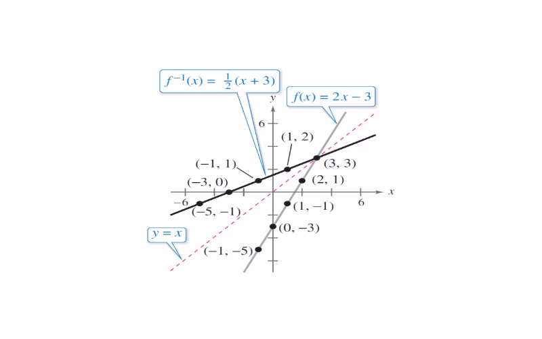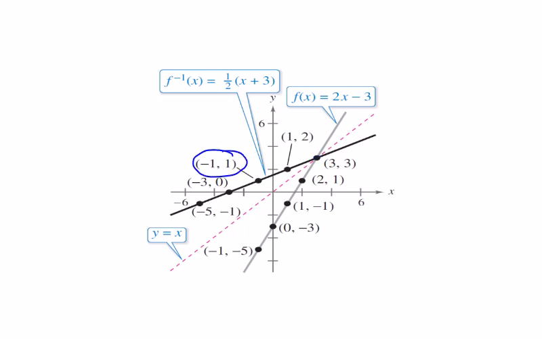So here's a specific example: f of x is 2x minus 3, and f inverse of x is 1/2 times the quantity x plus 3. You can see here's the line y equals x, and both of these linear functions graphed, and a bunch of points plotted as well. So you can see that (1, 2) corresponds to the inverse point (2, 1). (3, 3) and (3, 3) are the same, right? Because if you swap the domain and range, they're the same. So that's where the lines actually intersect, right?